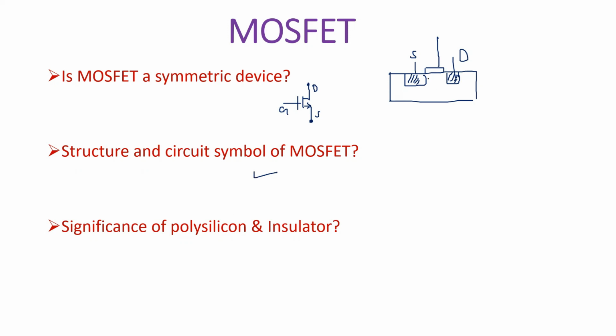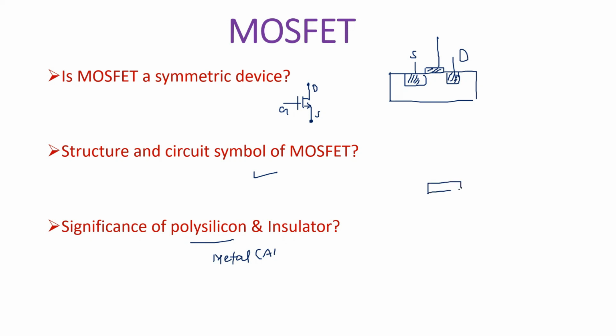Polysilicon is a material where we usually make the connections. We can use the polysilicon, and we can also use metal here. Initially we used metal like aluminum for making the connections over the gate region, but now we replace this totally with polysilicon. So polysilicon is mainly used for the gate connections, and the source and drain are connected by metallization. And the insulator is nothing but silicon dioxide, which is between the substrate and metal.